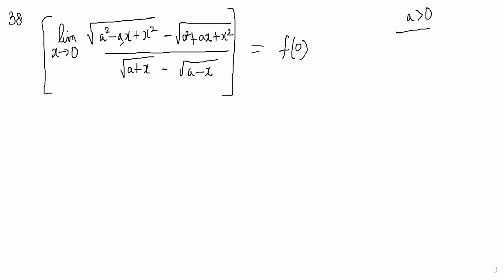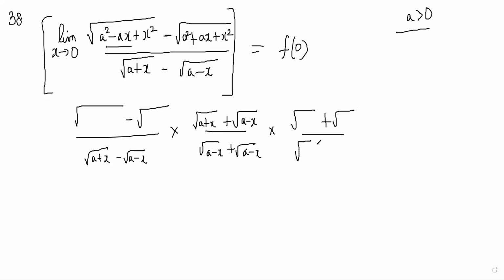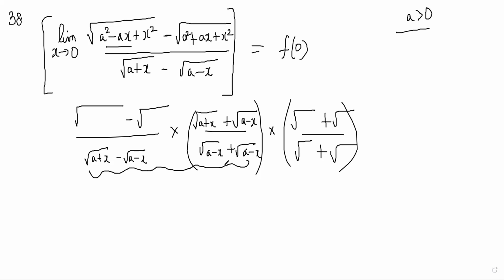Yeah, the way to do it is rationalize both. It's a double rationalization. You understand? I will multiply this minus this by root a plus x minus root a minus x. I will rationalize the denominator by doing this, and I will also rationalize the numerator by doing this. This is still 1 and 1, no? There is no change by multiplying this, right? However, the change is that it becomes simple, this part.